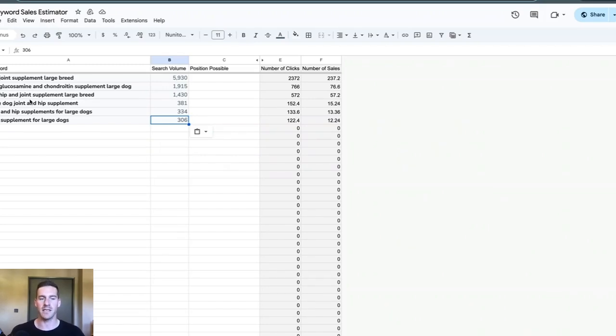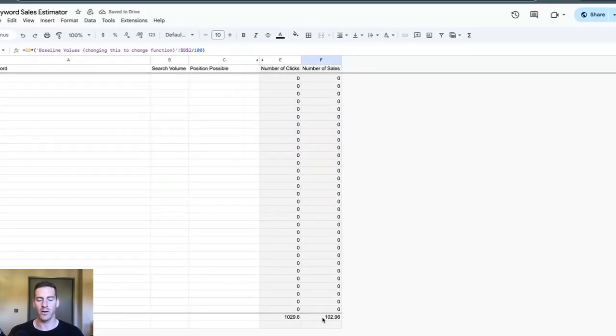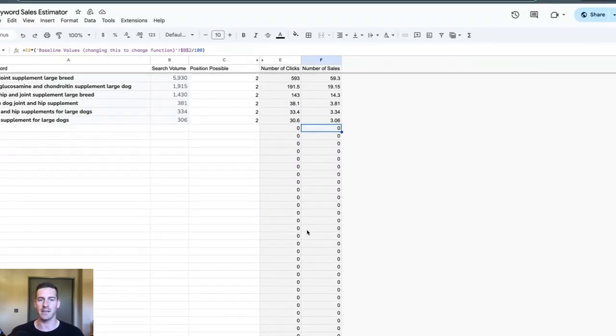I've taken the top 6 keyword searches there and put in the keywords and also put in the associated volume. And now what we'll do is we'll put in the rank that we think we can get. And as you know, there's nobody that's currently branded or specifically offering these supplements for a large breed dog in particular. So I think we can rank pretty highly. I think we can go ahead and put 1s and 2s in for a lot of these. So we'll just put 2s in down the board, being kind of conservative. And then we'll see here we come down to the bottom and we're doing about over 100 units a month in estimated sales just from this quick cursory assessment of the keywords.